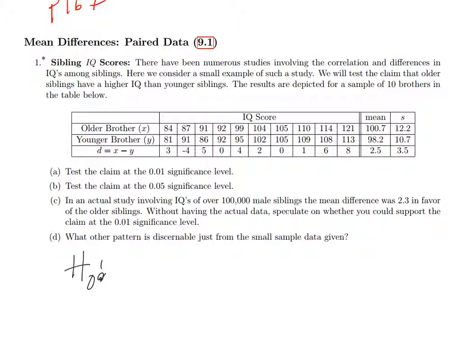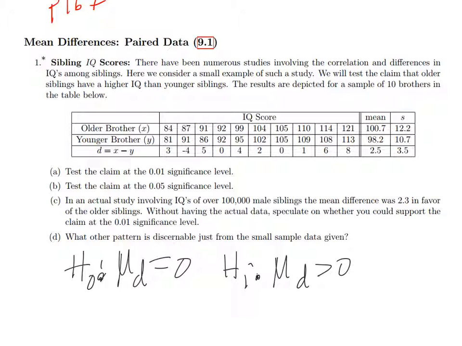test or analysis, you have the mean difference is equal to 0, meaning there's no difference between the two brothers' IQs. And then for H1, because they said that the older brother has a higher IQ than the younger brother on average, we're going to say that it's actually, because of the way we subtracted it here, or the way the table did it for us, they said older minus the younger. They think it's higher, so we're going to say greater than 0. So it's a right-tailed test.